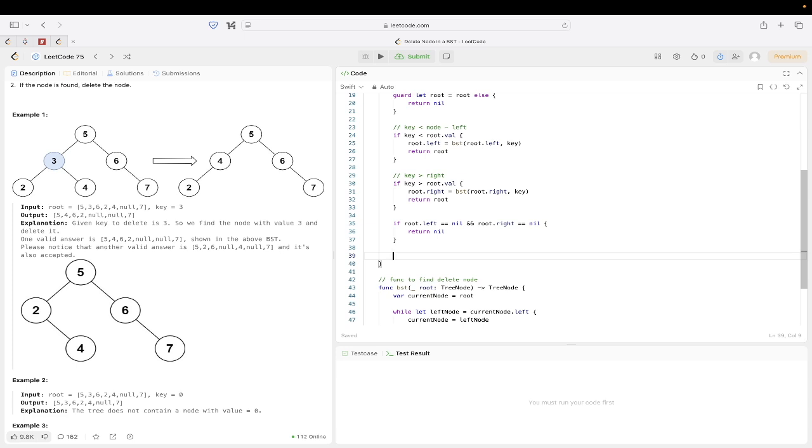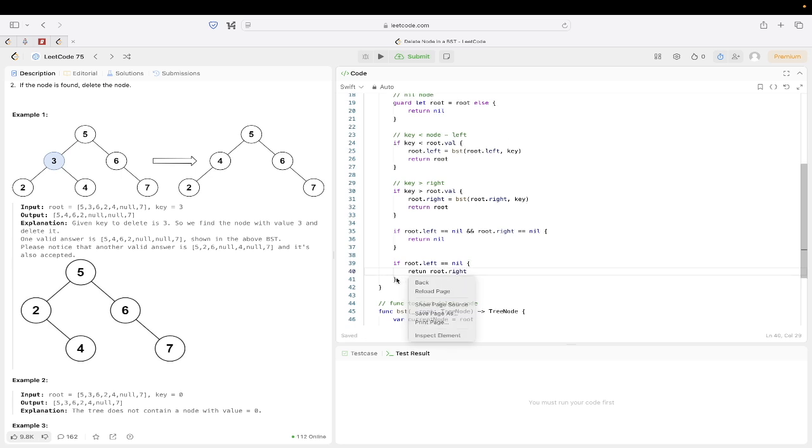So now we need to do if only one of them is nil. So if root dot left is equal to nil, we know that we are returning our root right. And then we can do if our root right is equal to nil, then we know we're returning root left.